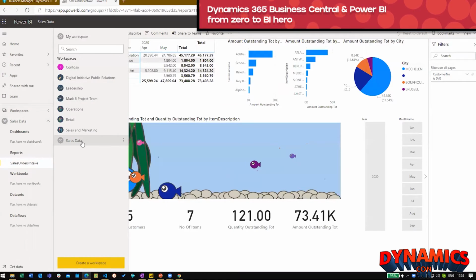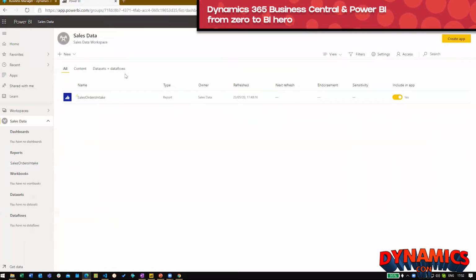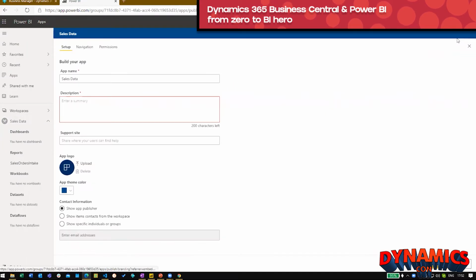I'll go to my workspace home screen, and first I will create an app. I will say this is my sales data application. I can add a logo, add a support site, change the theme, and so on, and I can publish this application.